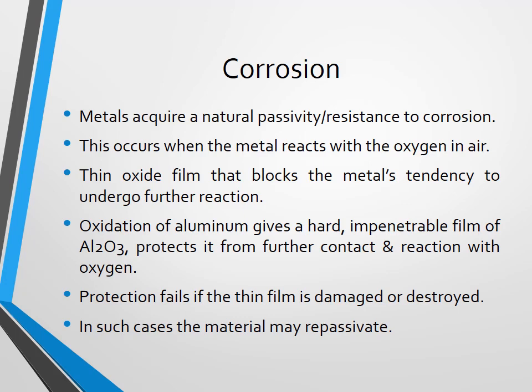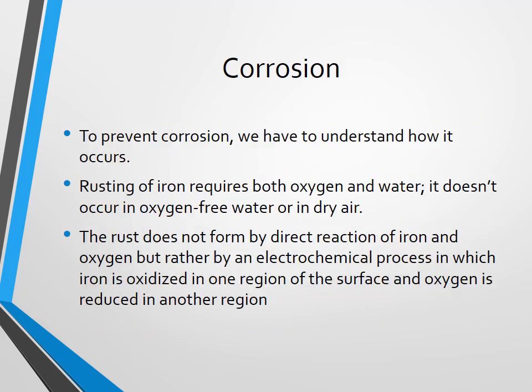So what is corrosion? Basically, corrosion deteriorates and damages our economy because global iron production is greatly damaged by this corrosion process. So we have to prevent this process. To prevent corrosion, we have to understand how it occurs. We basically have to understand the whole process of corrosion. That's why we will be able to avoid the corrosion process.